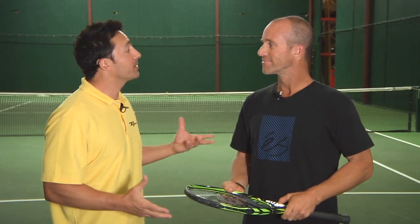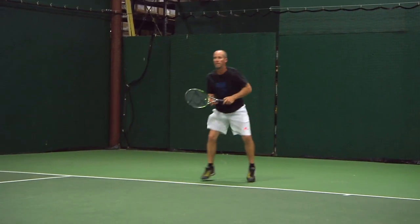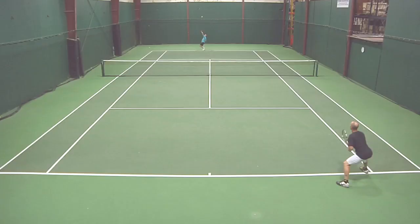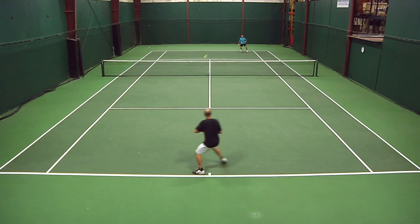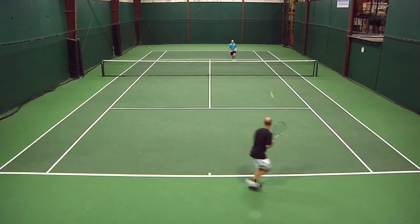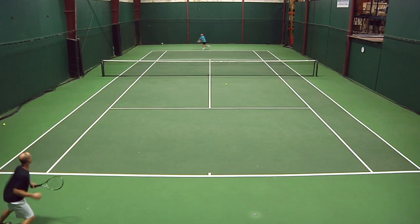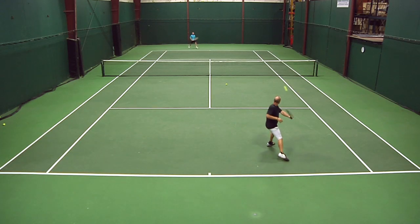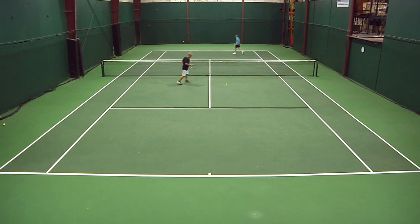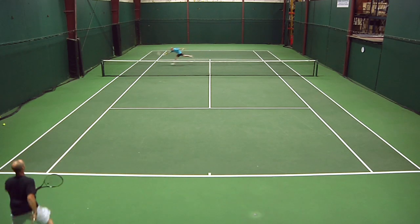We're here with Mark Boone. Mark, like the other playtesters, you are accustomed to playing with a little heavier stick around 12 ounces. This one comes in a little lighter with a light swing weight. How'd it work for your game? I would reflect what most everyone else said — this is a racket that will appeal to a wide range of players. I am used to swinging heavier rackets, so even though 11.6 was the static weight, the swing weight being under 310 made it feel even lighter than that. It comes through the ball very quickly. The open pattern, even though it's a firm beam, provides little or no chance of any arm issues regardless of tension or string configuration. I liked this racket a lot off both wings — everything is very maneuverable. But again, I felt this racket was ripe for customization. If I put a little more weight in the hoop, brought the static weight up, and balanced it with a higher swing weight, I think I could make an easy transition to this racket.